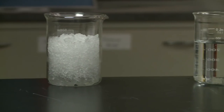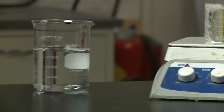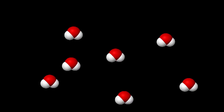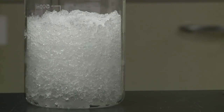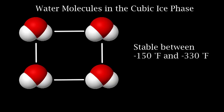But what is the difference between the phases? The difference is how the individual water molecules are arranged. In liquid water, they are loosely packed together so they can move past one another. In ice, they are tightly packed together and they can't change places. But did you know there are actually multiple solid phases of ice? There's a hexagonal phase that is stable until negative 150 degrees Fahrenheit, and a cubic ice phase that is only stable below negative 150 degrees Fahrenheit.